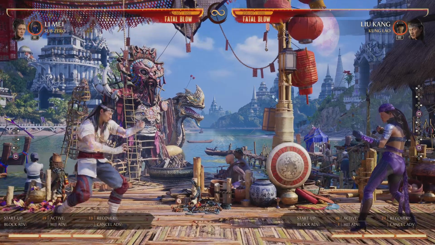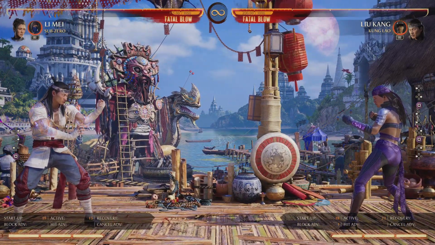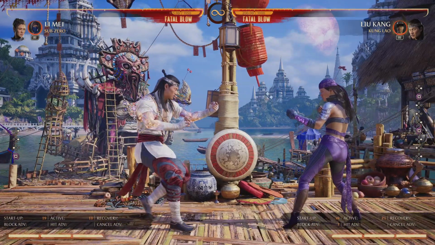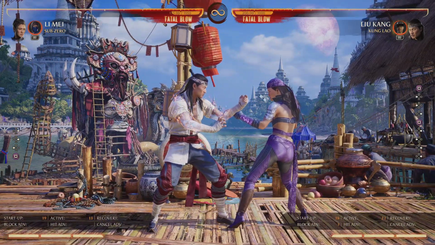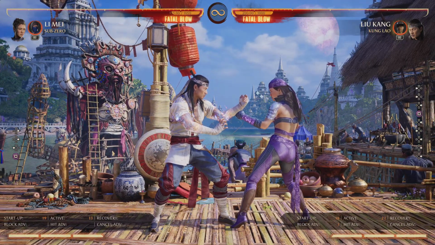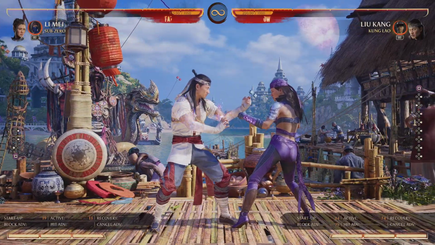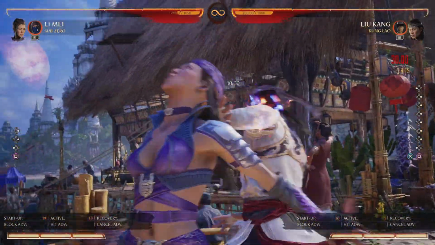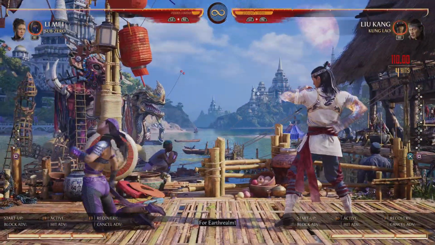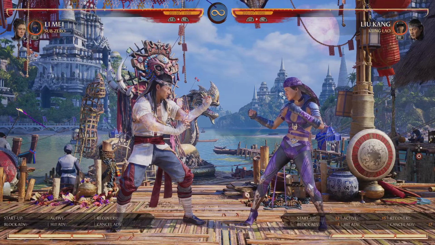And the thing about Liu Kang is you want to try to get close, but when you get close, he's really good also, right? So when Liu Kang's close, he's going to try two things mainly, right? He has a really good strike throw game. So he's going to try to back throw you, and then he's going to get a full combo, right? Or he's going to try the stagger and get a full combo.